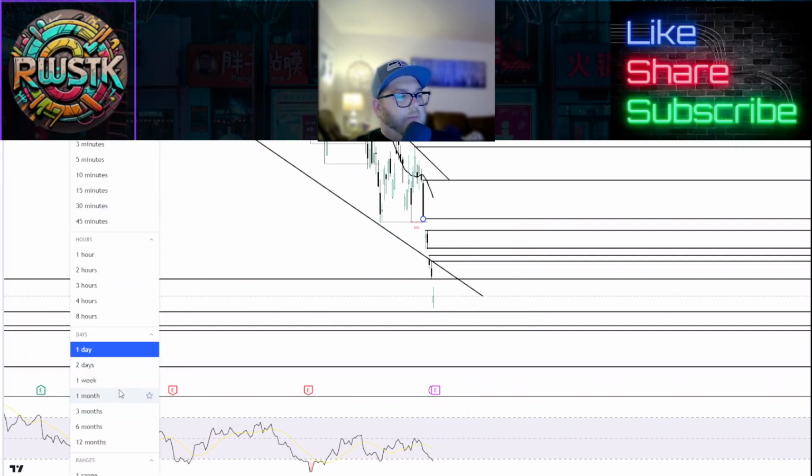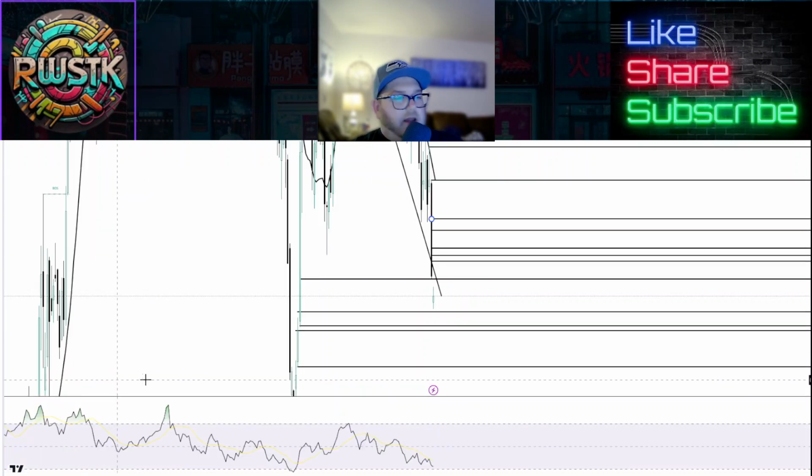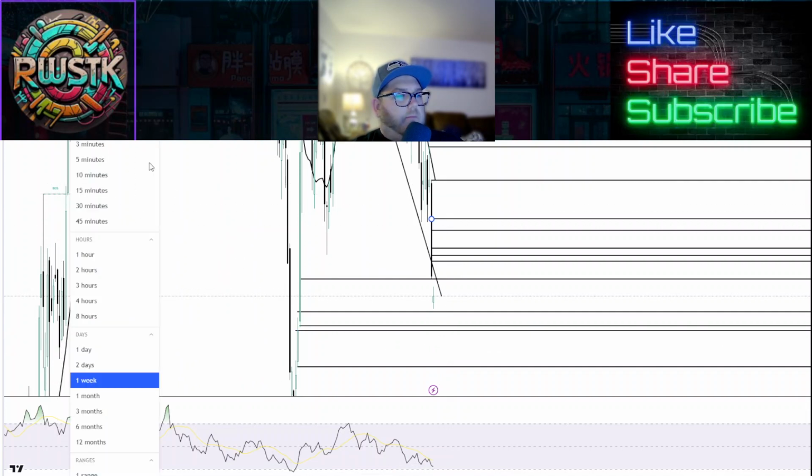And also if we jump back to the weekly chart, we can see on the weekly chart that our RSI has not come down to a complete oversold reading yet. Even at previous lows, when we've hit major lows, we've had an RSI that crossed over the 30 just barely. Same thing with highs. We've had lots of RSI highs that went over 70. So anticipating that our weekly chart RSI is going to need to at least get to 30, and it's not quite there yet. So that could also support a move down to 124. Doesn't have to happen this week, but because earnings is coming up, we definitely have that catalyst.